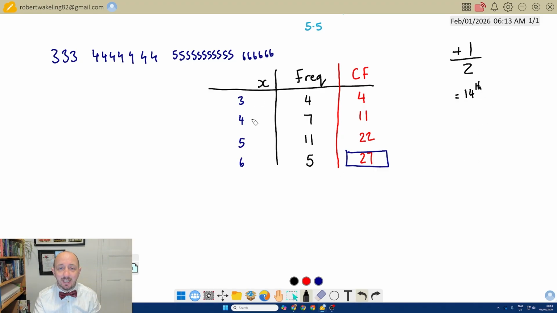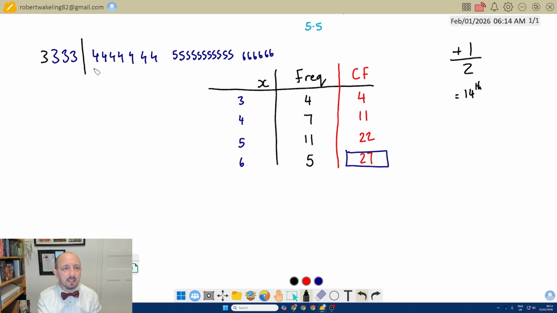And in a table, they're already in order from smallest to largest. So we're just looking for where is the 14th person in this column. Okay, so the first 4 people, oh, sorry, I missed out 3 there. 4 people have a shoe size of 3. So there's the first 4 people.